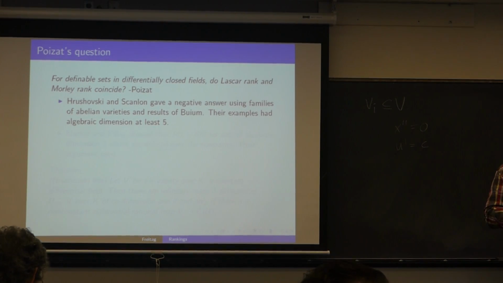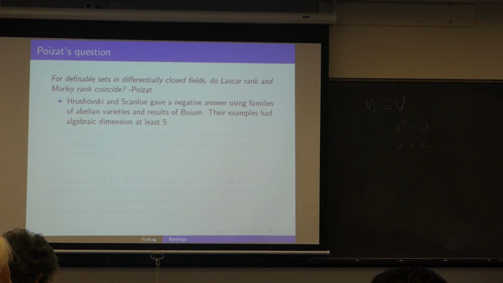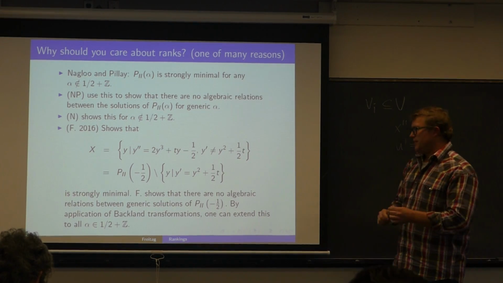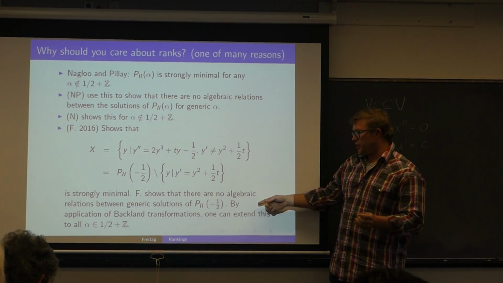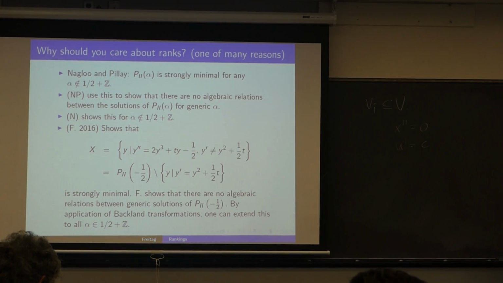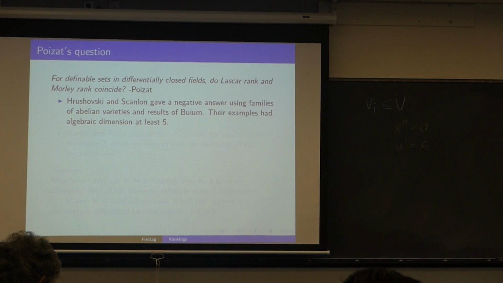Probably the answer is obviously no, but can you use the fact that this set P2, I mean, now you know that it has degree 2, so it's almost strongly minimal? Can you conclude some results about the algebraic independence of the elements? Yeah, sorry, I wrote that but maybe didn't say it. You can show that for generic solutions to P2 of alpha, you can show the same result that Anand and Ronnie showed. That's right. Okay, so that's the point.